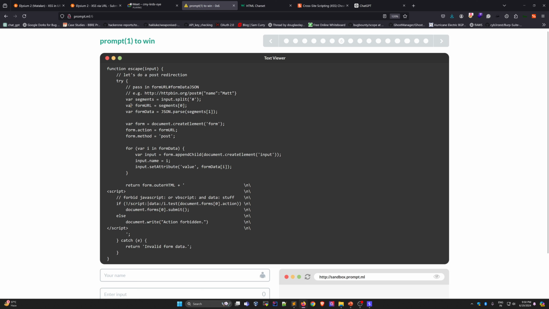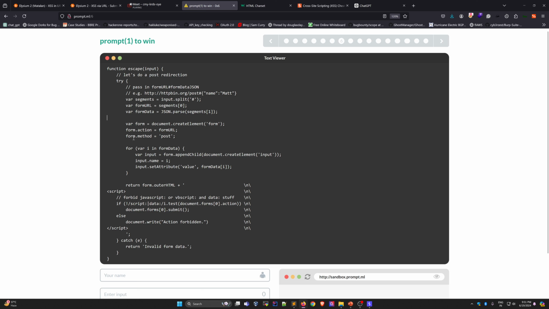So this is using variable form URL, segment 0. Always when you are counting, this is the first part and this is the second part. But when we start counting in JavaScript, it starts from 0. So this is the 0th part and this is the first part. If we have something after the hash, that is the second part. So for the first it's segment 0, and this is JSON.parse. After the hash, the second part, this will parse using JSON. Because of that, this is parsing.